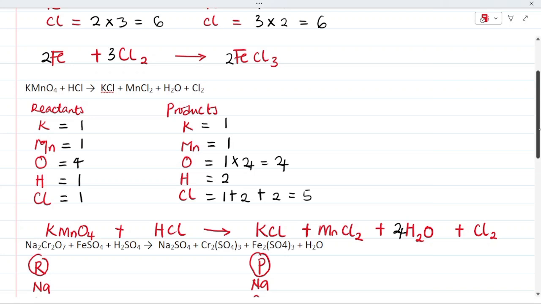Now, again, remember, when recounting, only recount the atoms that you adjusted. No need to recount everything again. So in this case, we only adjusted water over here. Oxygen is now 4 as you have seen, but hydrogen is now 8. So it's no longer 2, it is now 8. So we come over to the reactant side. How do we make 1 become 8? Multiply by 8. So we have 8. So simply come here and we'll place an 8 there.